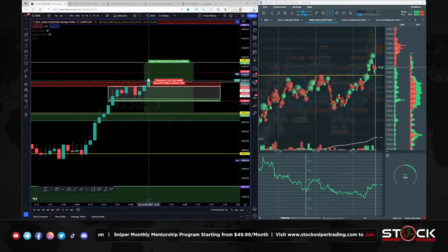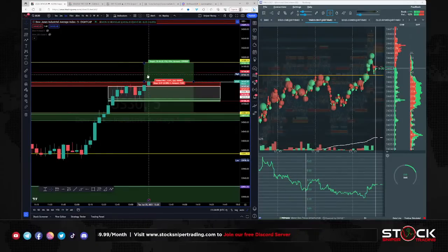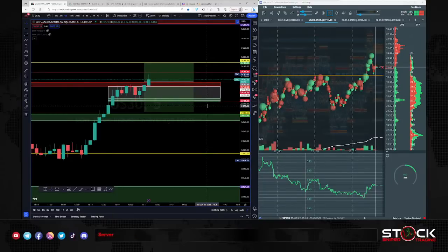Okay, but I tried to make it clear, guys. This could break out to the red line. Okay, try to make it visually clear for everybody here. Okay, and then you got a decision to make up there. Okay, some traders got out, but this could continue to break out. You know, that's why I don't trade with woulda, shoulda, couldas. It makes trading real difficult. I'm going to be honest with you guys. If you just trade with a routine every single day, I guarantee you're going to start accumulating a lot of pips on the daily.